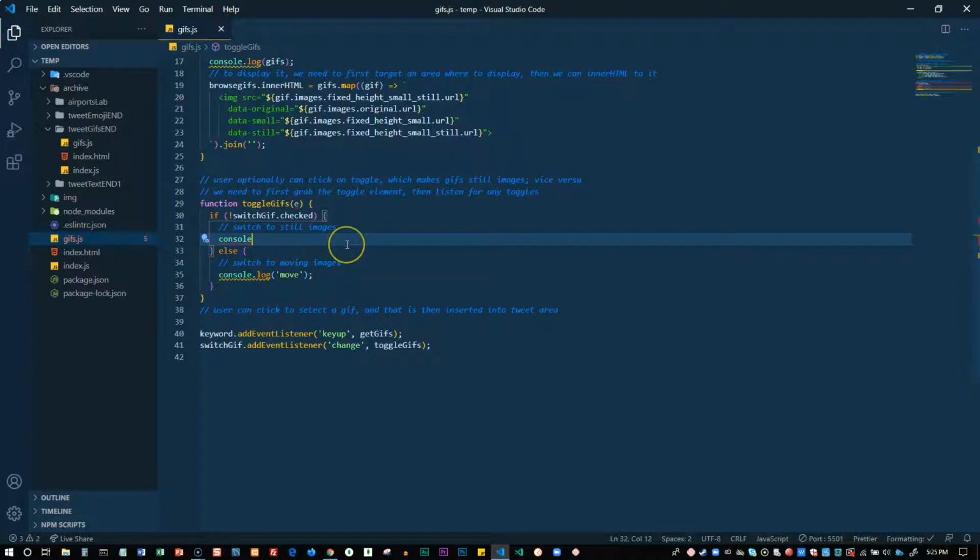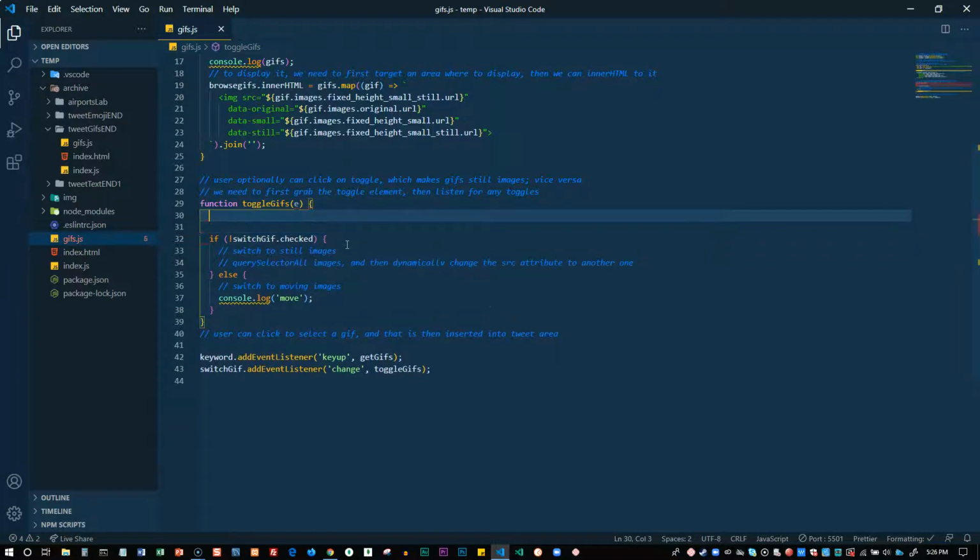So we're going to query select all images. All images. And then dynamically change the source attribute to another one kind of thing. Yeah? So let's do that.